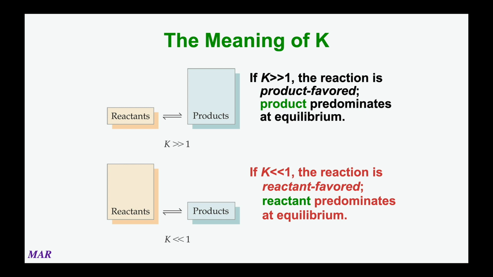Now, a couple of things. K, again, is never going to be 0 or negative, all right? K, if it's less than 1, will be a number larger than 0, but less than 1, okay? If K is larger than 1, it will, of course, be larger than 1, but it can go up really, really high, and we'll see numbers that are really, really big. Also, we're going to see some Ks that are really, really small. So just FYI, always positive numbers, but they are all over the place.